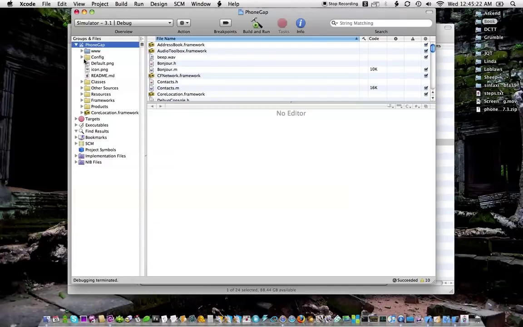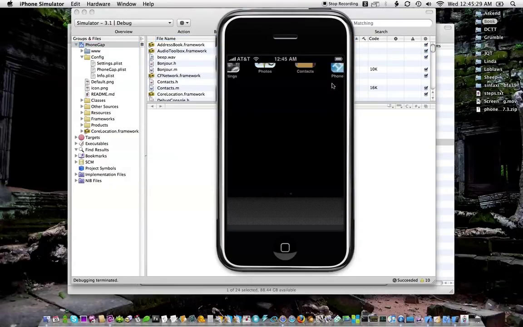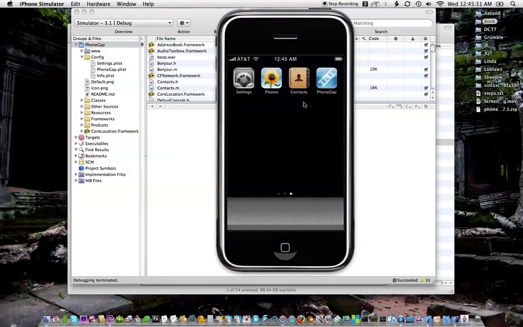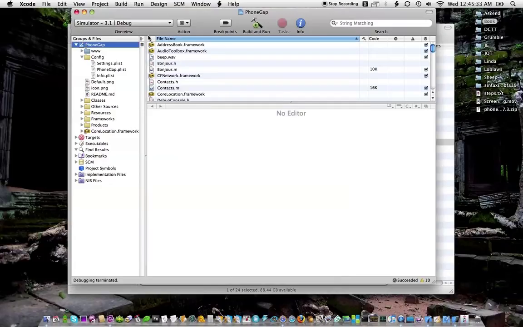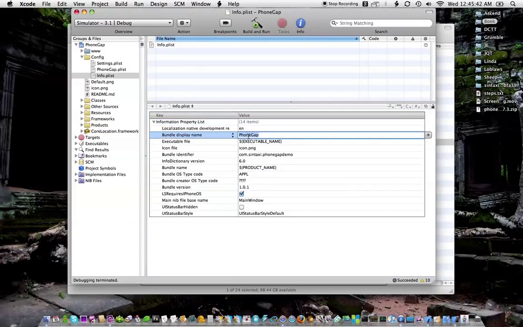And the first thing I'll change is the name underneath the icon, so that it doesn't say PhoneGap right here. That's controlled back here in the info.plist. And this is as simple as just changing the bundle display name to Kilo in this case.